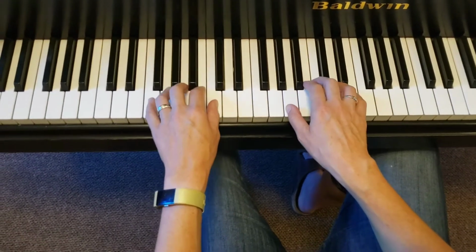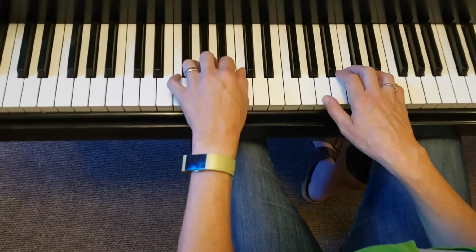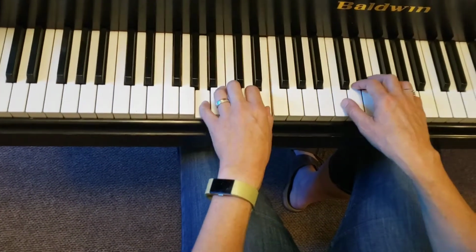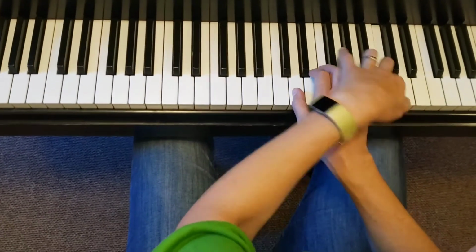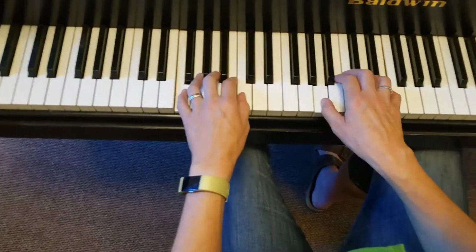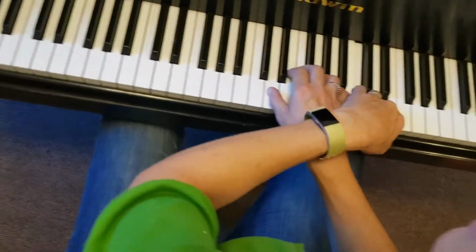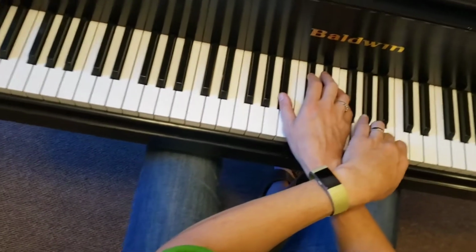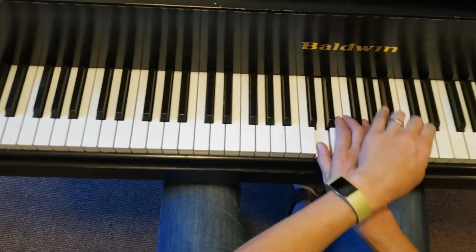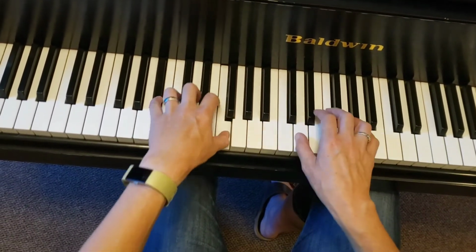Okay, I'll play the whole piece for you now and I'll kind of talk you through it. So from the beginning, we've got fifth, up, a third, up, cross, up, cross. Do it again, softly, growing, up a third, up, now skip down. Same thing here, growing, go up and cross, softly, go up and cross.